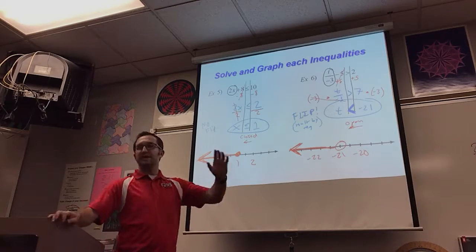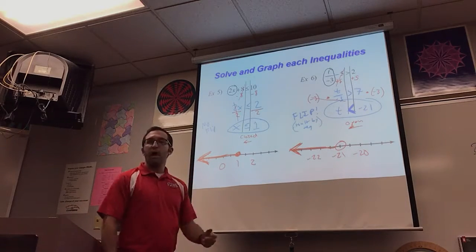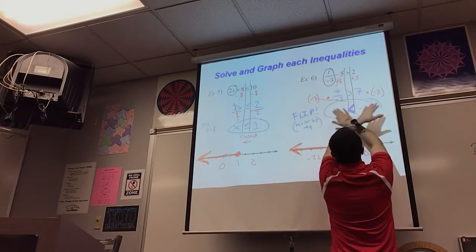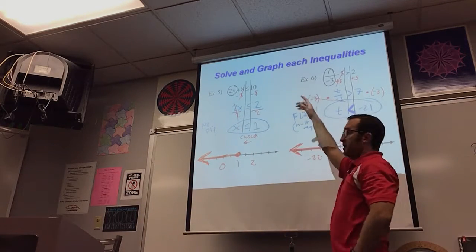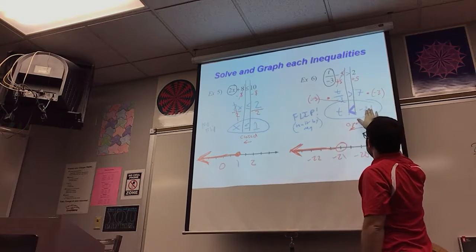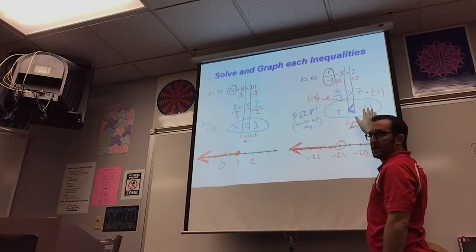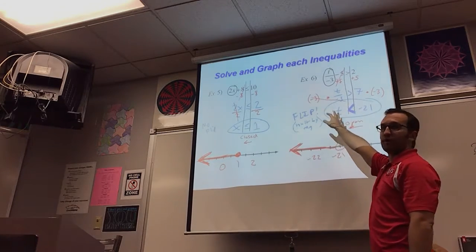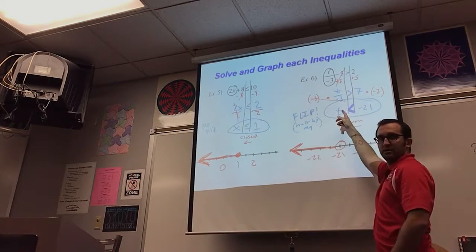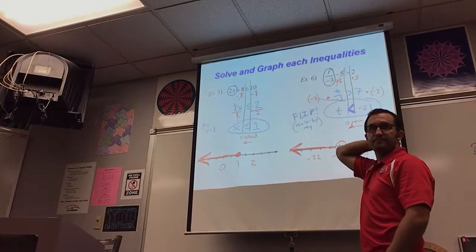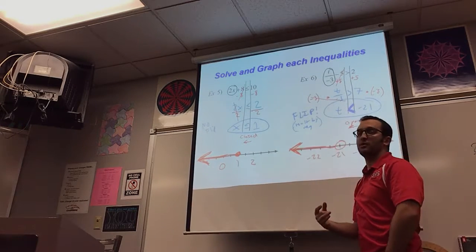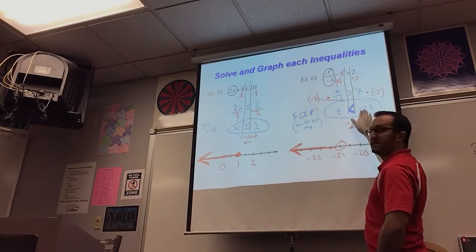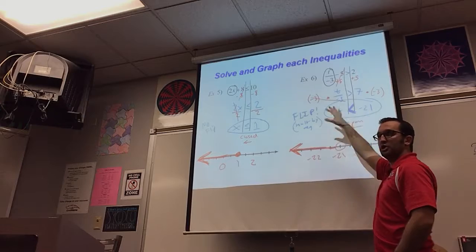Cool. So things to think about. You're probably going to have 1 or 2 on your homework where this whole thing has the variable on the right-hand side. So if our answer was t over here, what would I need to do before I graphed? I'm actually looking for an answer to that question. It's not just a random question that I'm asking for no reason. If the t was on the right-hand side, what would I need to do before I graphed?